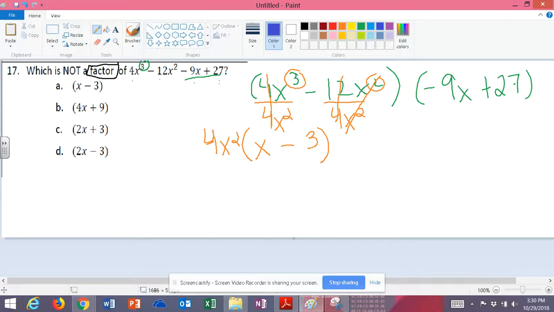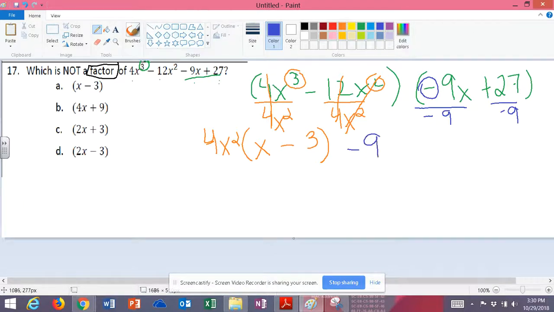I've got a negative 9 and a positive 27. Remember, if your leading coefficient is negative, then your GCF also needs to be negative. So I know for sure I'm going to have a negative GCF. And then I just need to find the factors of 9 and 27. So that GCF is going to be a negative 9. Don't jump to 3, because 3 is a common factor, but it's not the greatest common factor. So I'm going to divide each of these by negative 9.